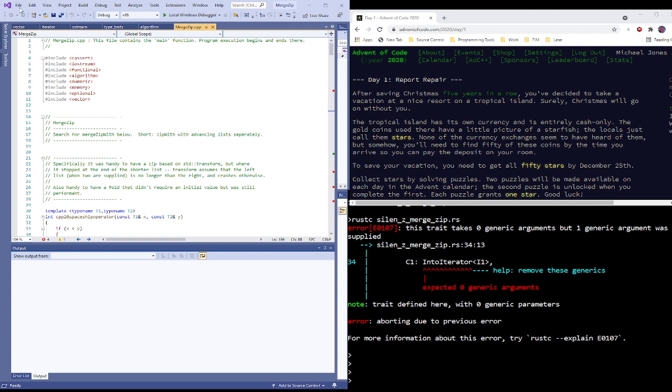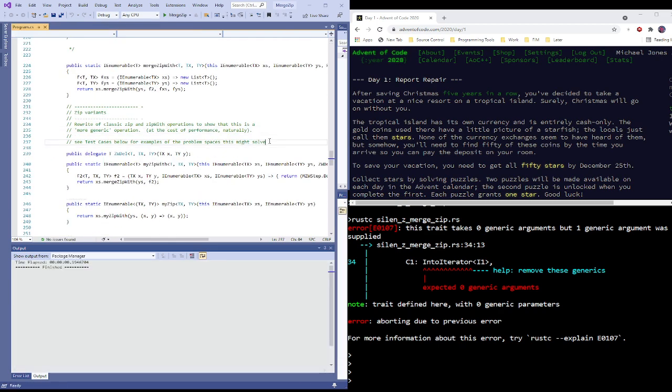But let's quickly also pop over to the solution for the C# version of this, which I believe is there. So the C# version.